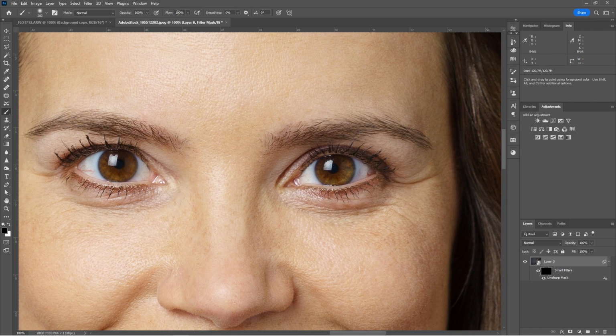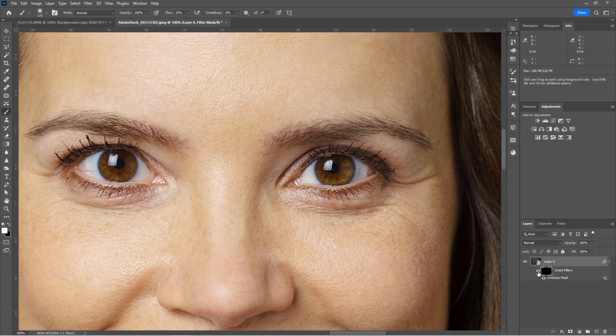So I might just reduce my flow down to about 20% for flow. And I think this brush size is okay, but I can make it maybe a little bit smaller. And we have a soft edge brush. I need to make sure I have my mask selected, which it is. You can see that it's selected with these little four corners around it, and my color is white. So I'm going to hit X to change my background color to my foreground color. So now my foreground color is white. And then you can start just click and hold and painting over the eye area just to add the sharpening. So we've added 20% of our sharpening there.